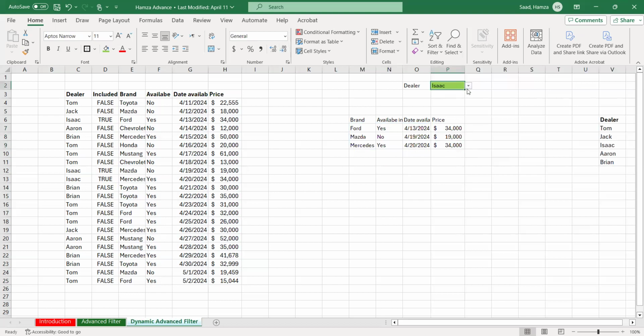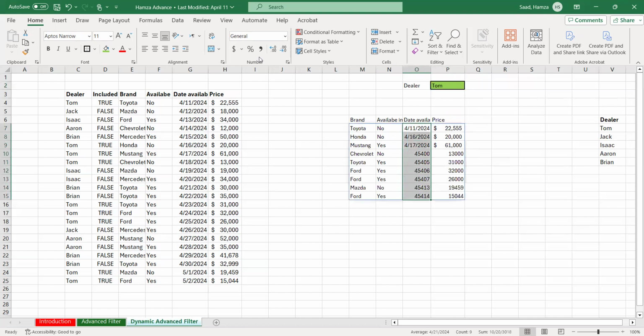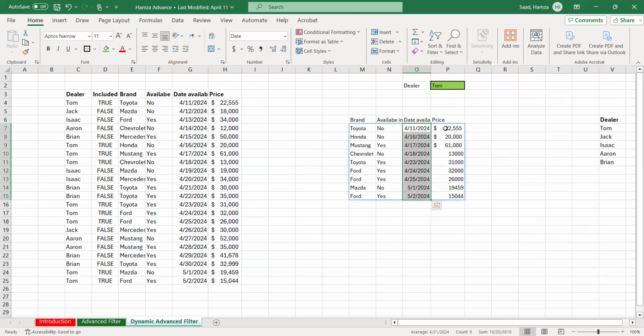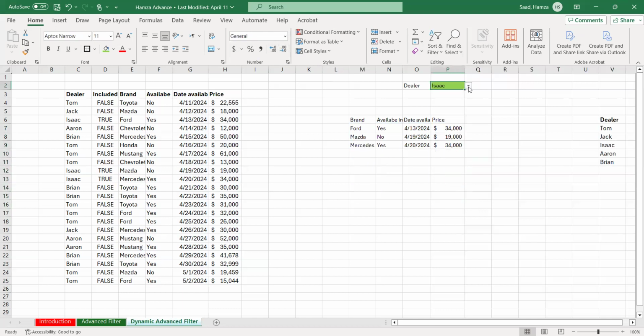Here for Isaac, for example, I need to change Isaac with Brian. Here I have a lot of information regarding Brian. He has many cars here. Isaac again. Tom, he has a lot of cars. Based on Tom, I'm gonna build the date here again in order to consider it for all columns, and this is for dollars. Then I'm gonna include the dollars for all the column. Then I'm gonna remove the decimal here. Now everything okay, to build a dynamic filter based on each person or based on each dealer here.